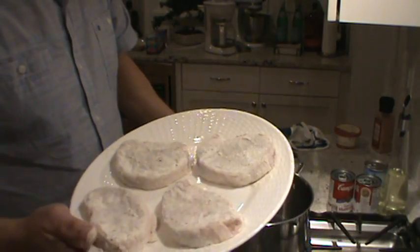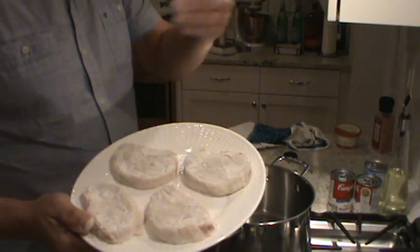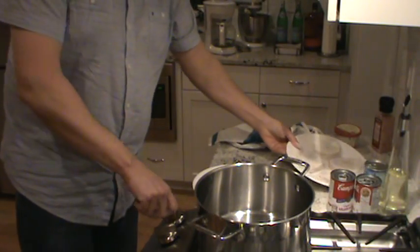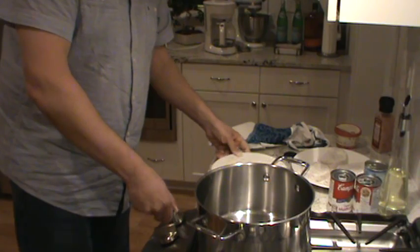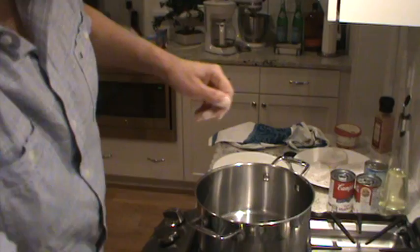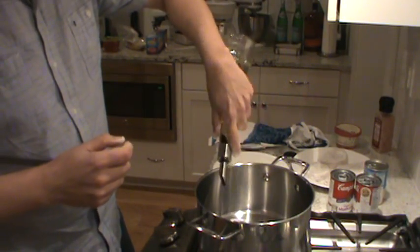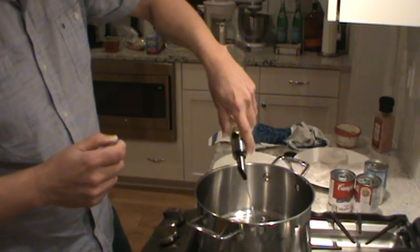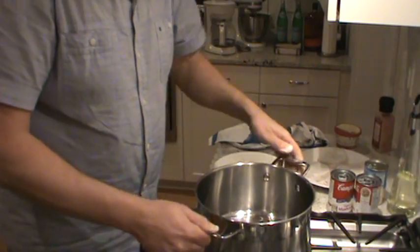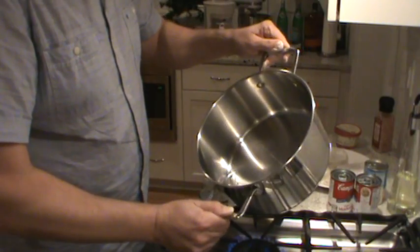And again, this meal, I'm gonna do this all in one pot. So I'm gonna fry it in here, and then I'm gonna take it back off, and then I'm gonna do the other thing. I'm gonna go ahead and turn this on, because I'm gonna fry this. I'm gonna put a tablespoon of oil in here just to help fry it. I don't want too much oil, or whatever oil I have, I'm gonna dab back out. I don't want to soak it in oil, just enough to brown the pork chops and fry them up a little bit.